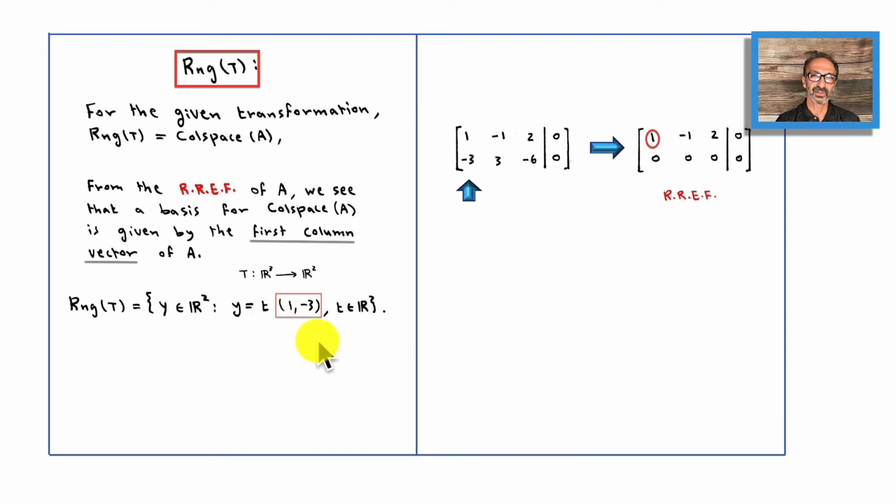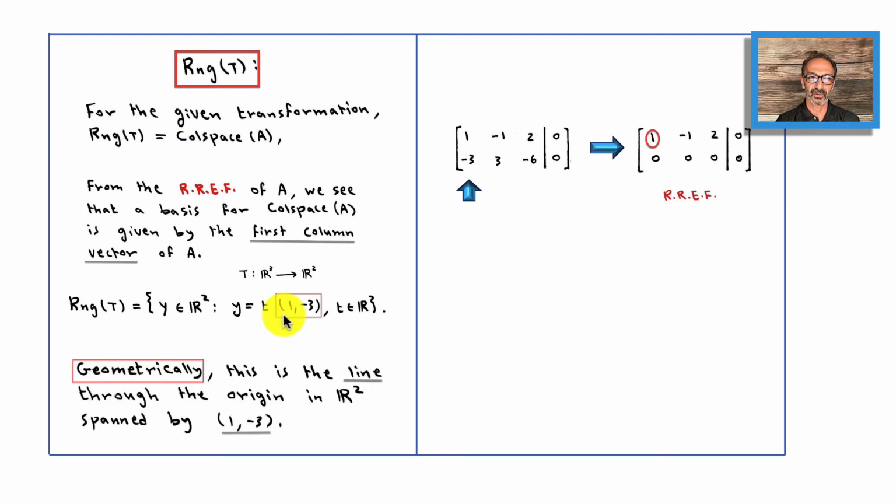What does that mean geometrically? Well, if you're going to go through the point in the xy plane, because we are in the two-dimensional plane, to go to 1, -3. Of course, as a vector, we're going to go through the 0. This is the line through the origin that goes through 1, -3, or spanned by the vector 1, -3. What's the dimension? One vector only, so it's 1. The dimension of the range is 1.